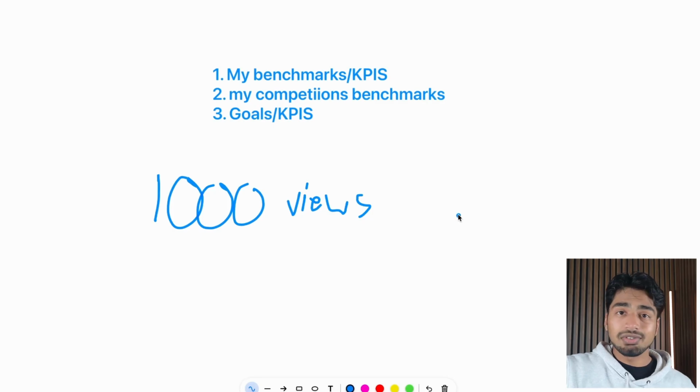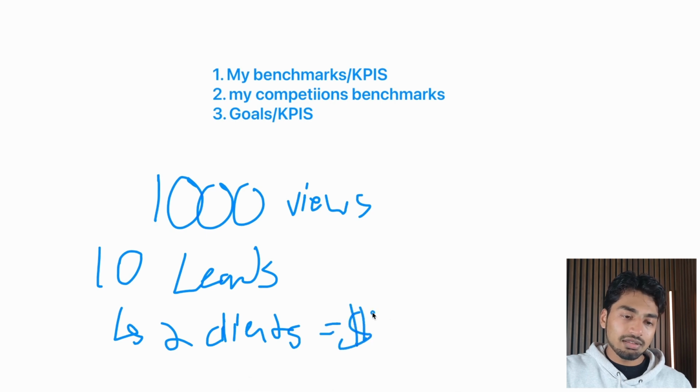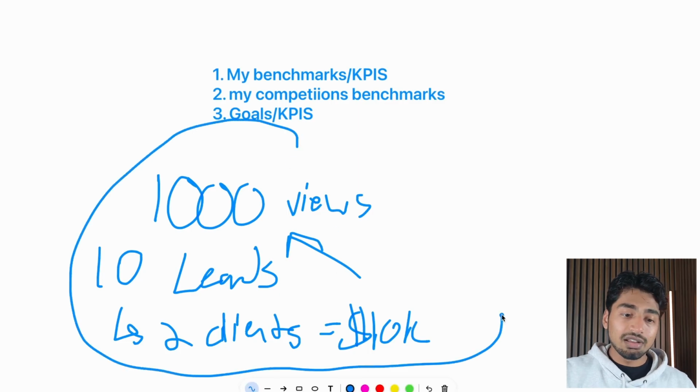For me, I don't even care about views. I want leads. If I got 10 leads and I got 2 clients from that video that paid me $5,000, so 10K I made from this YouTube video, if that is the case, that is what I care about. And all this data is just data for Claude. That's all it is. For me, that actually means something.